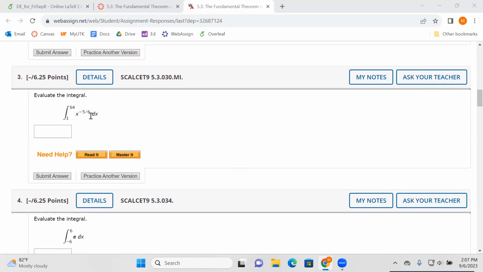Okay, so here's a fractional exponent that's just flatly given to you. So all you've got to do here is apply the power rule, add 1 to the power, just keeping in mind that whenever you add 1 to -5/6, make sure you have a common denominator of sixths when doing that addition. So adding 1 to this is in fact adding 6/6 to that power, and then the rest of it plays out. When you're doing the evaluation, remember the 6 in the denominator has the effect of the 6th root. And so whenever you are evaluating at 64, the first thing you're going to do is take the 6th root, which I think is 2. I think 2 times itself, 6 times is 64.